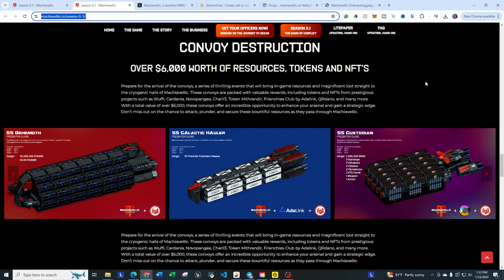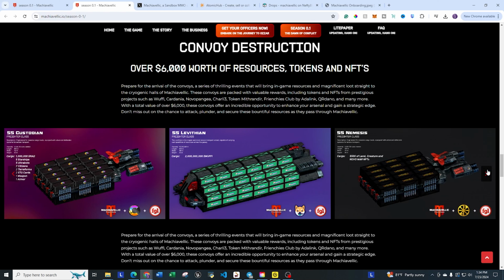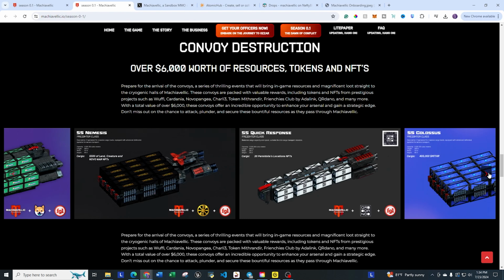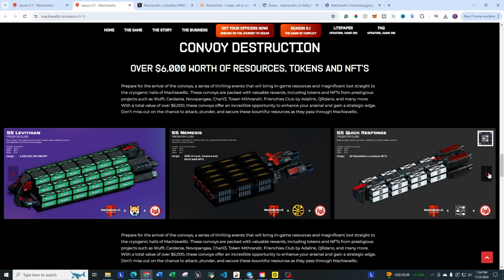But as you can see, as these cargo ships are going through the screen right now, they are all a little bit different. They all have a bunch of different cargo on there, and different rewards that you can get once you shoot them down. So you'll see everything from Cardano stuff to MACH rewards, FGL rewards, Wolfie rewards, Nova Pangea rewards. There are a ton of collaborations and a ton of rewards in each of these cargo ships. Essentially, you're going to arm your officers, and as these cargo ships go through the hull, they're going to be able to shoot them down and get the rewards for it.